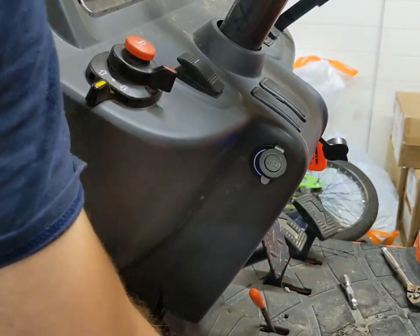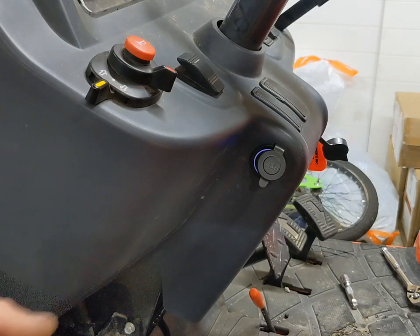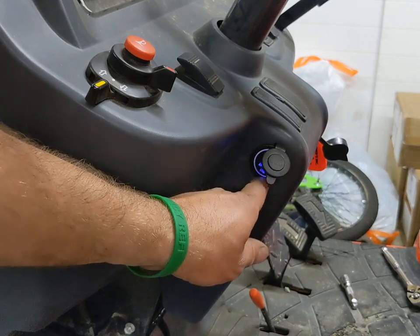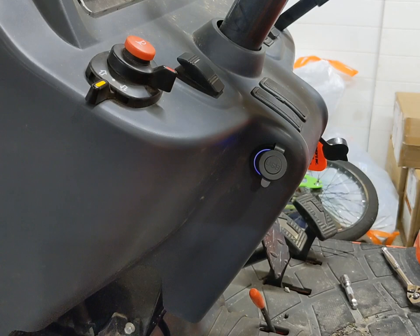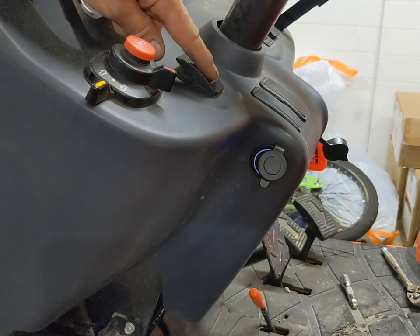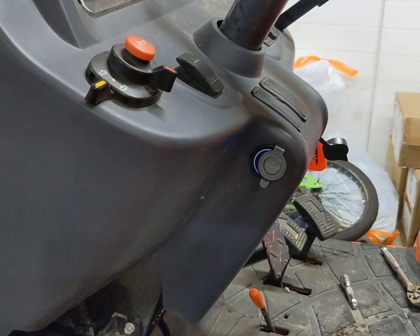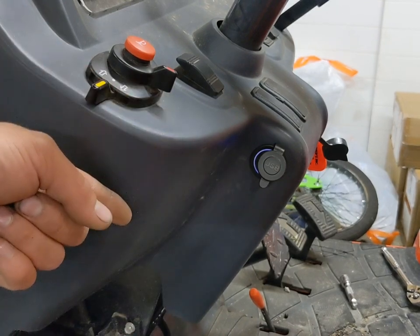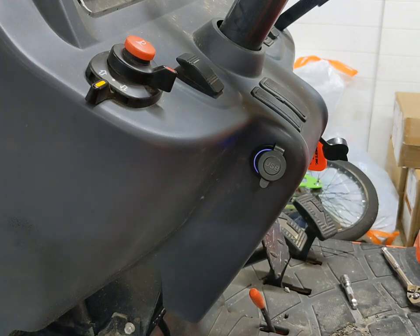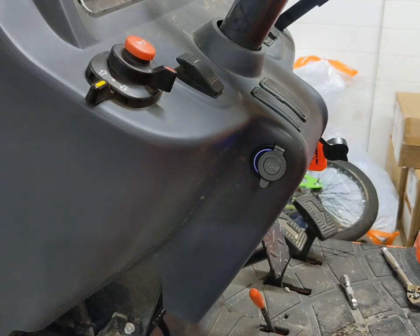Alright, so I did just notice one thing — it's lit up blue, it's got a blue LED on it. I don't see where the LED is going to draw much of any power at all. I guess if it turns out to be an issue, I can always try to find one that does not have the backlighting, because I do want this constant hot. You could put it on a switch. You can always run your positive, splice into this wire like I did, cut the ring terminal off, splice in, and then run it all the way up to the battery.